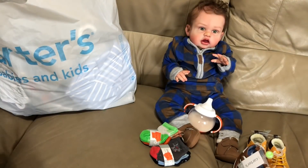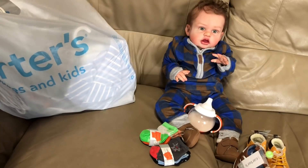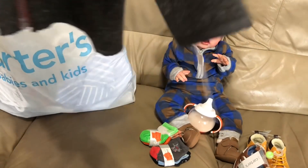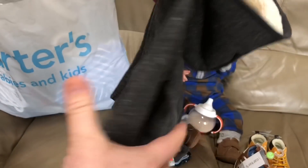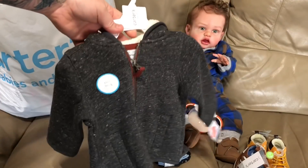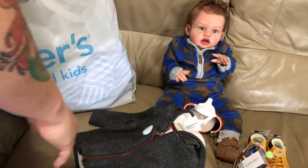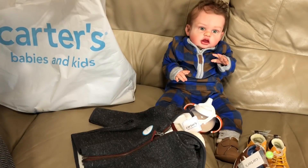So he's got three pairs of shoes — actually a total of four pairs of shoes. And I forgot that I have Jordans he can wear as well that are more his size. Now, I also got this jacket, and it is so adorable. Regular $34, it was on clearance for $8.99 with 20% off.